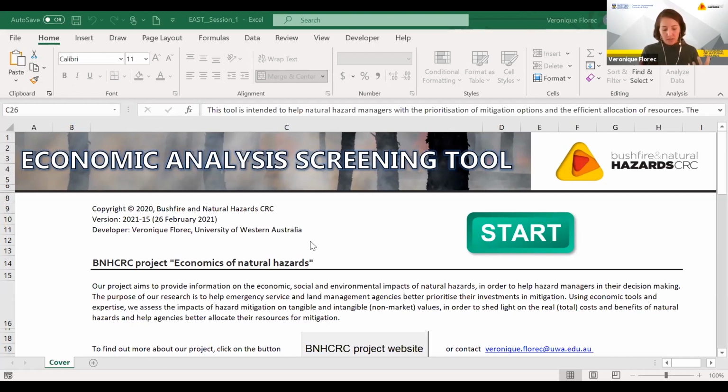It is a screening tool. The idea is to understand from this what the data requirements are, where we have sensitivities, and how much confidence we can have in the results, and we'll see that through a sensitivity analysis. Then from that, you can decide which additional data you might want to collect if you want high confidence in your results, or you can decide which options really deserve developing business cases, so that you can then have a conversation with policymakers or Treasury from the business cases that you develop.